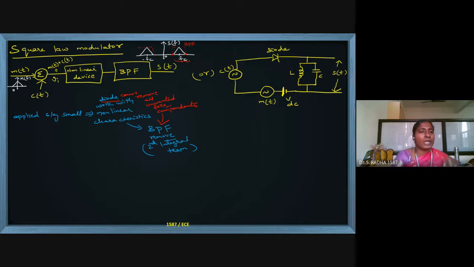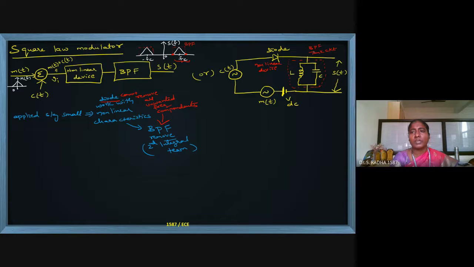So what we are trying to tell out of all this: if you give a small frequency message signal, the nonlinear device can work in its proper characteristic behavior and produce an output. But the unwanted components cannot be removed by the diode alone, because the nonlinear device is nothing but a diode. The LC parallel combination works as the band pass filter. This is the tank circuit or band pass filter.